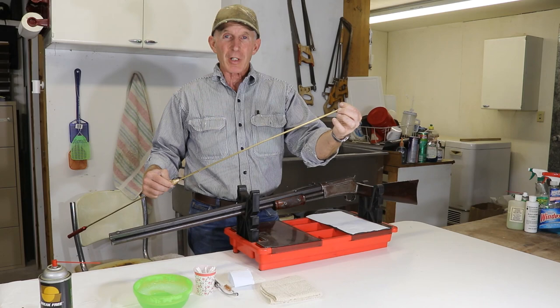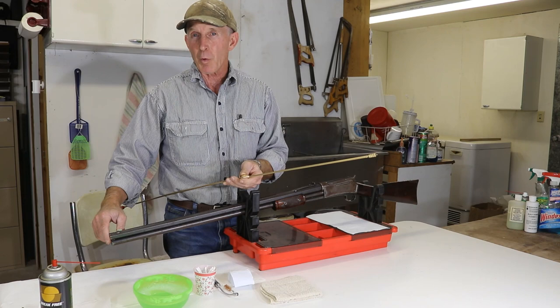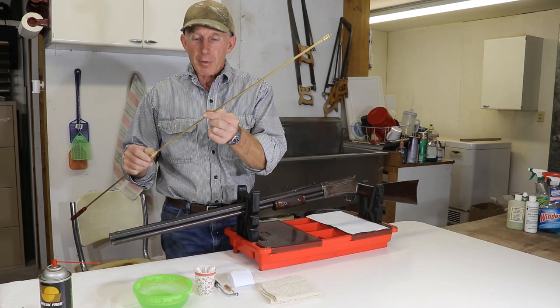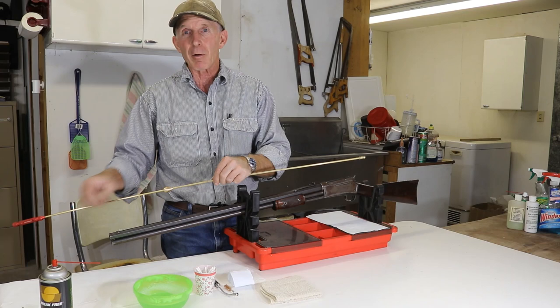This bore guide is just a brass one that I turned on the lathe — this is really important. I can't tell you how many of these old guns I've worked on where the rifling is just gone right out towards the end of the bore. Our brass rod is softer than the steel barrel, but in the early days they used a lot of steel cleaning rods. It's also not a matter of the rod itself wearing the rifling out — it's all that corrosive and really abrasive residue from black powder that gets on the rod itself. Then you just rub that — it's like rubbing sandpaper in there back and forth around the end. So we want to keep that cleaning rod centered.